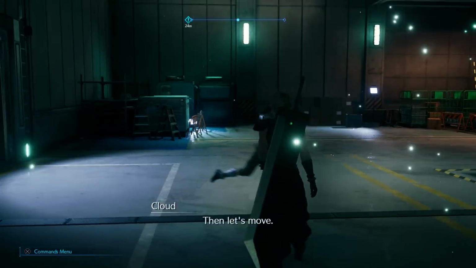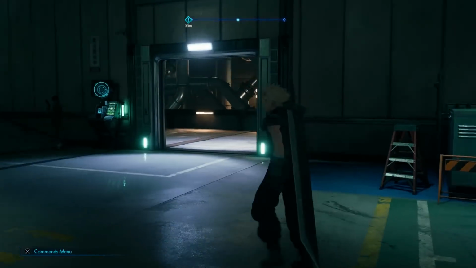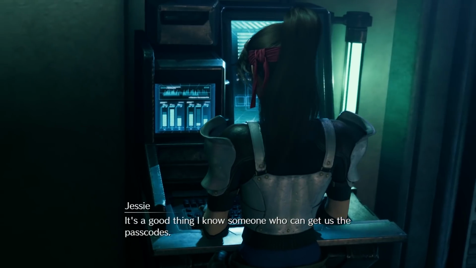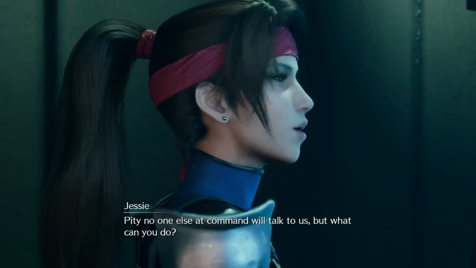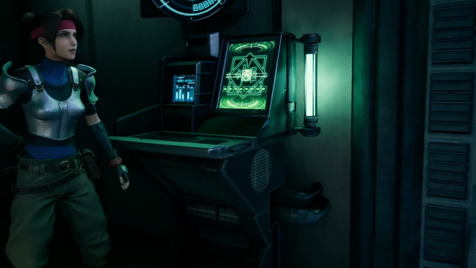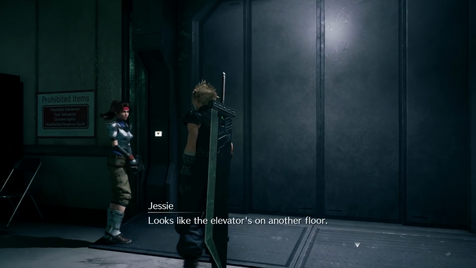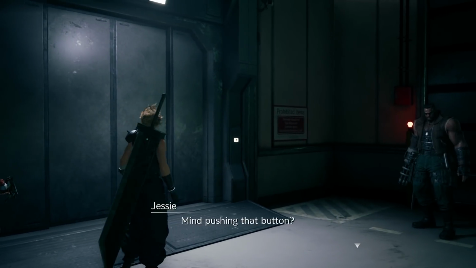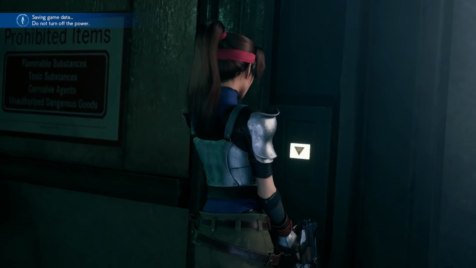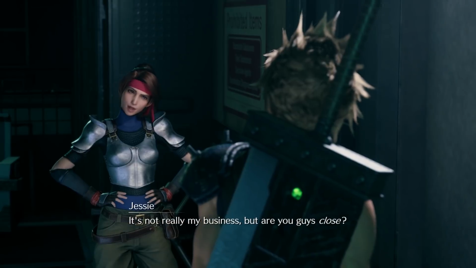We're back. Then let's move. He always knows just what to say. Cut it out. It's a good thing I know someone who can get us the passcodes. Pity no one else at command will talk to us, but what can you do? And we're good. Careful in there. Looks like the elevator's on another floor. Mind pushing that button? So, you know Tifa, right? It's not really my business, but are you guys close?